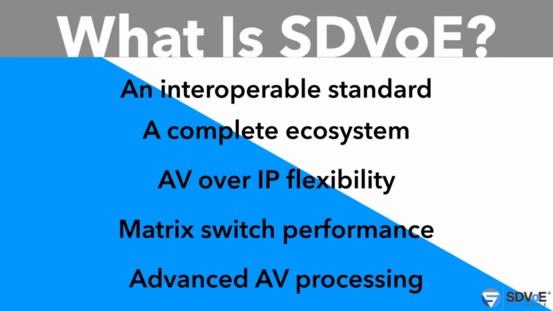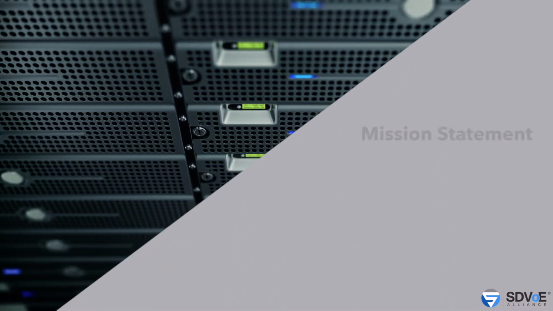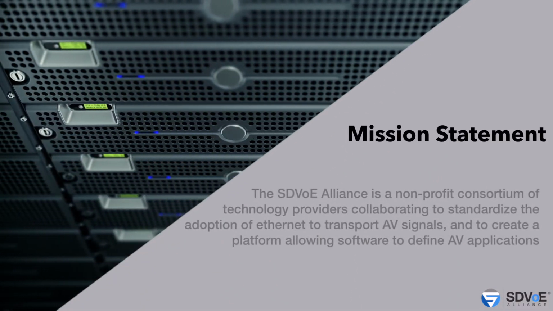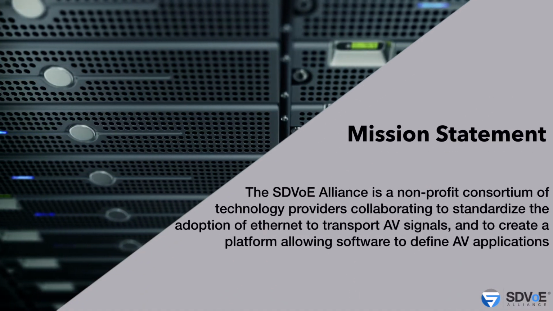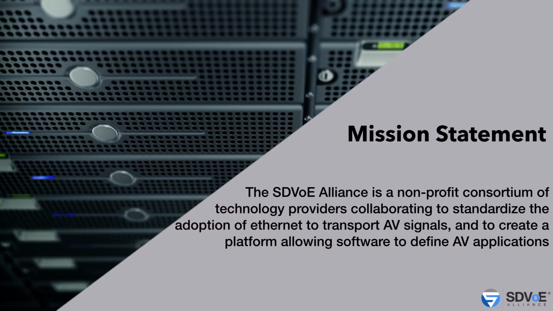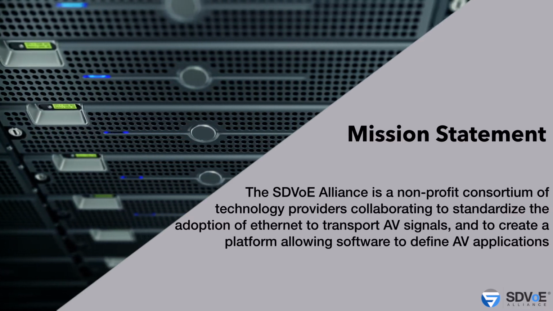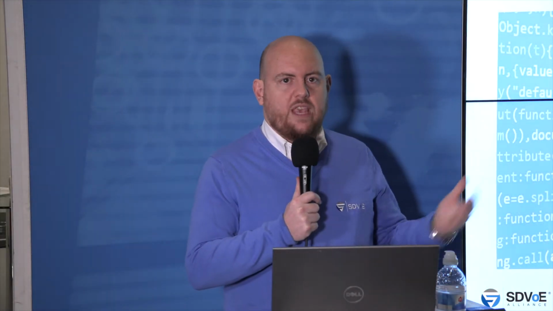A little more about the Alliance itself. The Alliance is a nonprofit organization that's a consortium of members. I already told you there's 51. We're owned and operated by those members, and our only purpose is to drive standardization and to try and frankly push out HD-based and point-to-point technologies and replace them with Ethernet as the one and only way that our industry moves audio and video signals around.